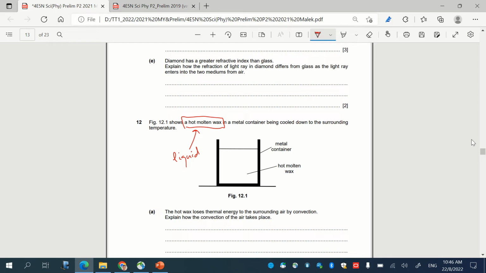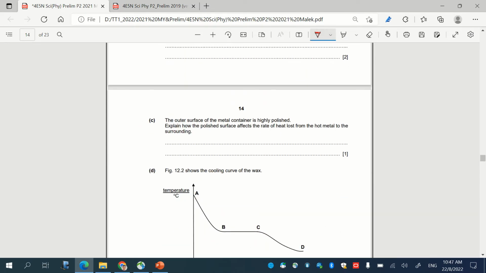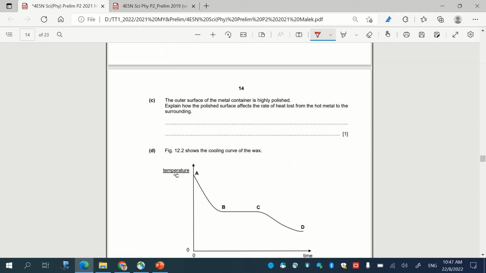So it is the hot liquid state that will guide you in the graph. This is important because the starting information tells you whether the initial part of the graph is a liquid or a solid. So it's a cooling curve. This molten wax, remember, molten wax started as a liquid. So it's left to cool, it's a cooling curve.